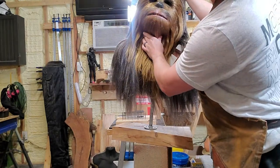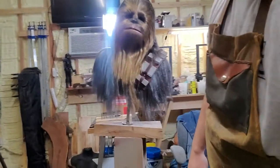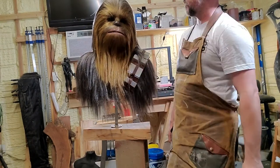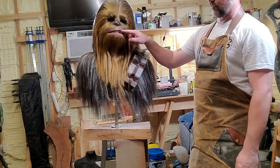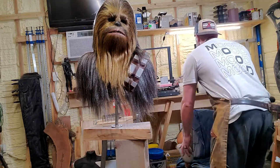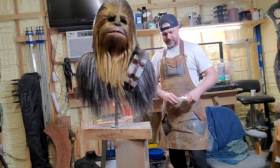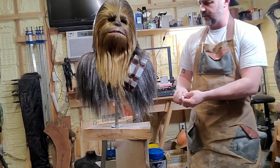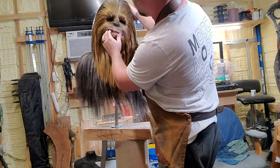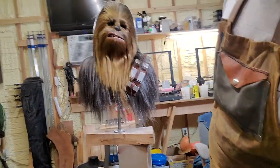It's kind of nice because you can tilt his head and scoot it back a little further. Got that light right behind him. There we go. And you know what I do too? If I put it on here sometimes, I'll put something in there. You can use anything really, a piece of cloth or whatever. Put something on his top lip there to give him a little bit of a grin on his face. A little growl.